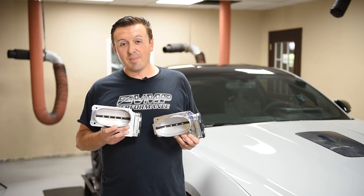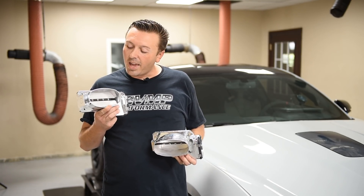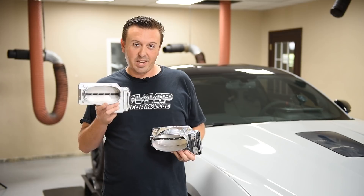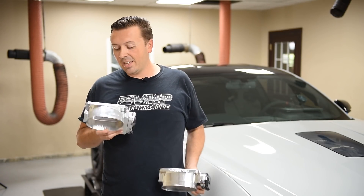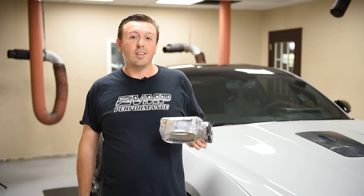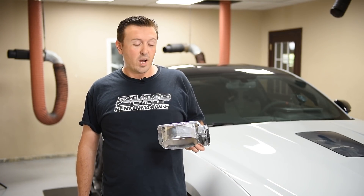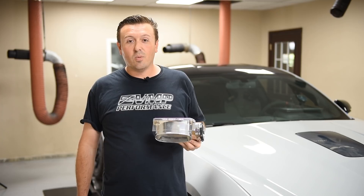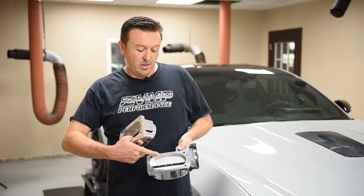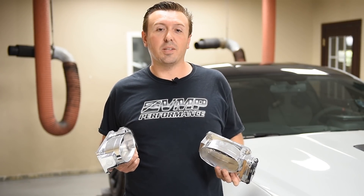We had a twin 69 millimeter VMP throttle body on there. The new VMP monoblade throttle bodies just came in, so we are going to get a chance to test them out on TrackAttack. We actually have a smaller monoblade throttle body and a larger monoblade throttle body — this is the VMP 137 and this is the VMP 163 R. The R designation means it's designed to fit the Gen 3 R without requiring any grinding or modifications. We actually match the opening on the Gen 3 R to the opening on the throttle body.